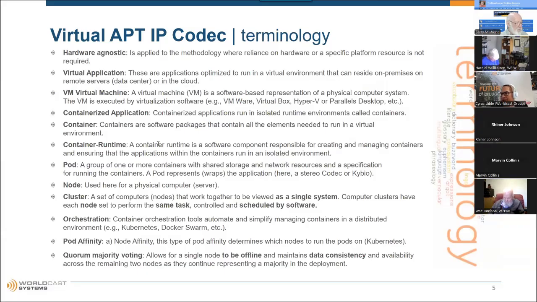The terminology for these things, if you don't have a lot of experience with virtualized stuff or containers, can feel like a lot, although these things tend to repeat. If you have worked with a lot of virtualized stuff with other vendors, this is probably familiar to you. The differences between what a virtual machine is and a container. Pods being a group of containers, a node being the physical computer, a cluster being groups of nodes, the orchestration being who's going to control where these pods and containers are running. Pod affinity is more of a Kubernetes thing, determining who's allowed to do what. And then there's this voting thing for deciding who's going to do what.